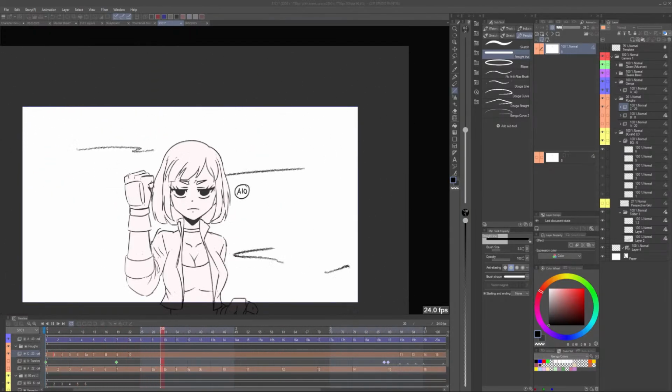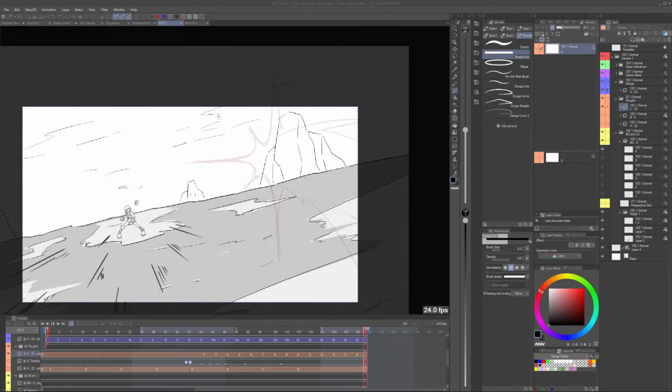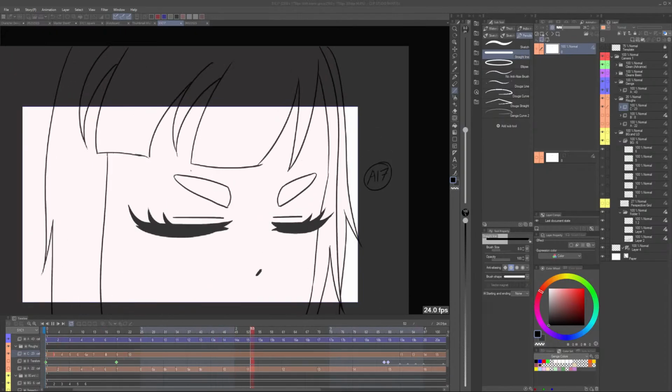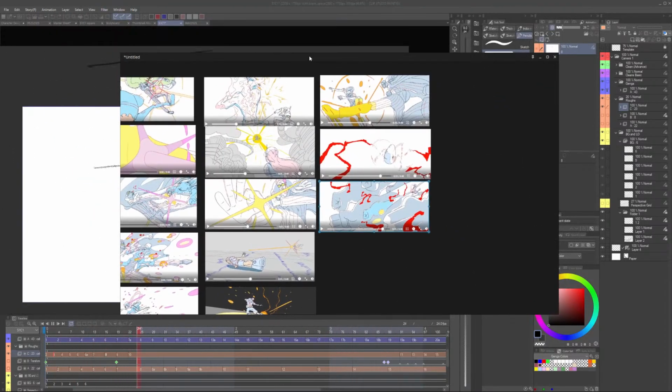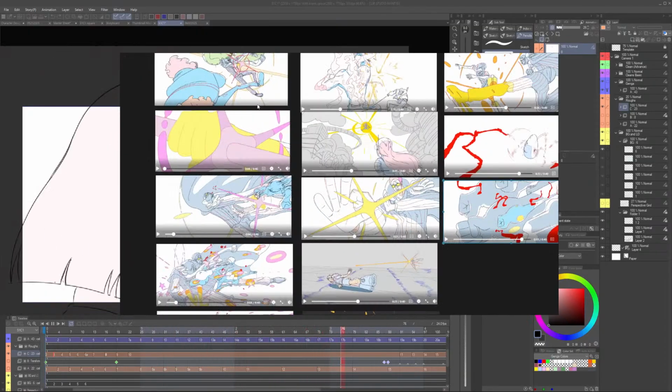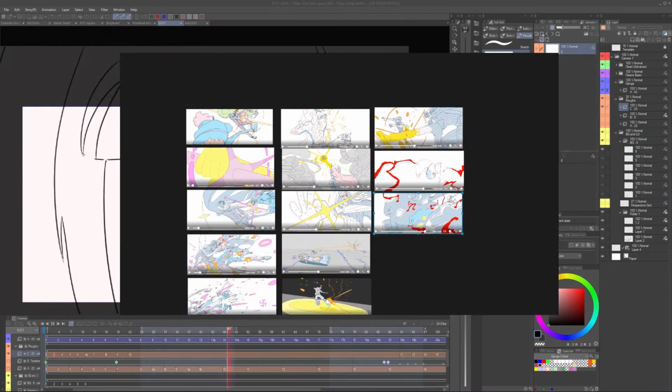Okay, 2D special effects animation. Let's do it. I have some references from One Piece, some Genga shots that I found. This is a fan animation, by the way, which was crazy.